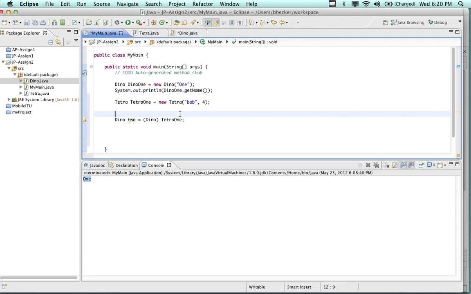It's actually the exact opposite theory with objects, because you can take a big object and turn it into a little one, no problem. You just cut away the rest of the stuff and put it back to the base. But you can't take a little object and turn it into a big one, which is weird thinking. People who are familiar with casting have a hard time visualizing this. This is not coming for another week or so, but I thought I would show it to you.